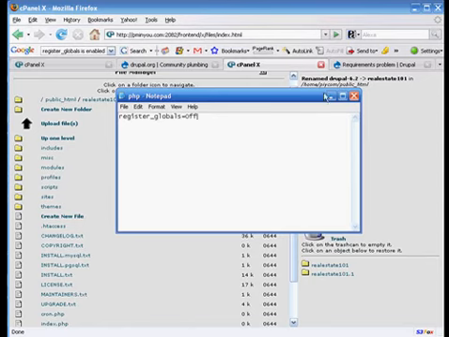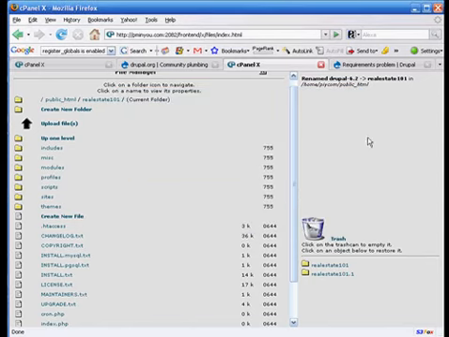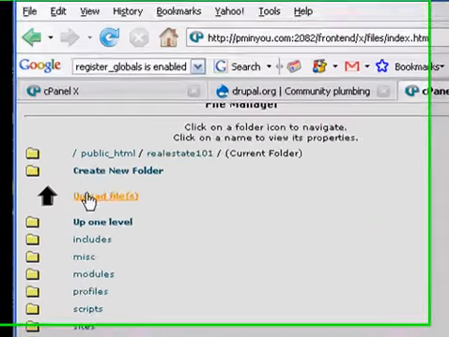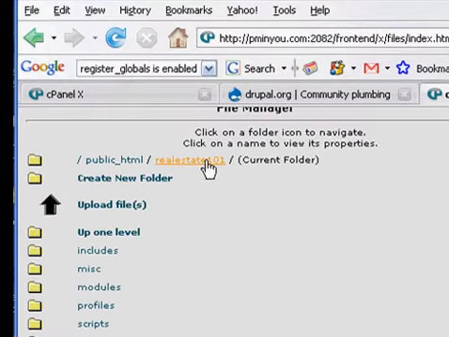don't lose this because we're going to come back to it in a minute, because I've got another error coming up here. Now that we've got that saved on our desktop, we want to upload it to the folder that we have installed Drupal 6.2 in. You don't want to install this in your root directory. You could, but that might screw other things up. It works this way just fine. So go back to the root directory. Go back to the folder in which you installed Drupal 6.2.